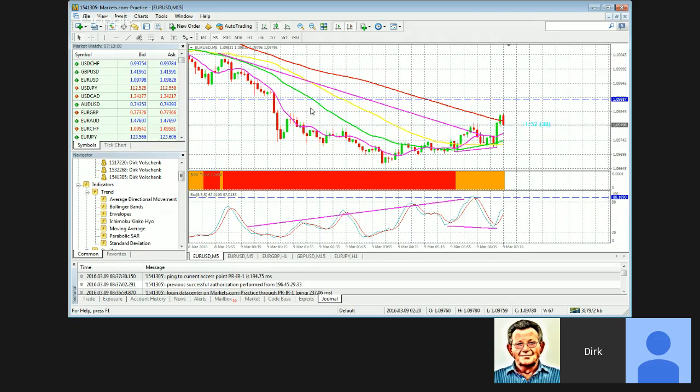I've got what we call the sweet spot zone between the 30 and the 50, and that's where a lot of entries tend to set up as well. So you can expect price to trend, retrace, get to the sweet spot, trend, retrace, get to the sweet spot, trend, and then it retraces again. Here it's just started breaking it. When we get a candle breaking the 100 moving average from any side, trend is automatically null and void. Now we have to wait for everything to set back up before we can get into play with it.